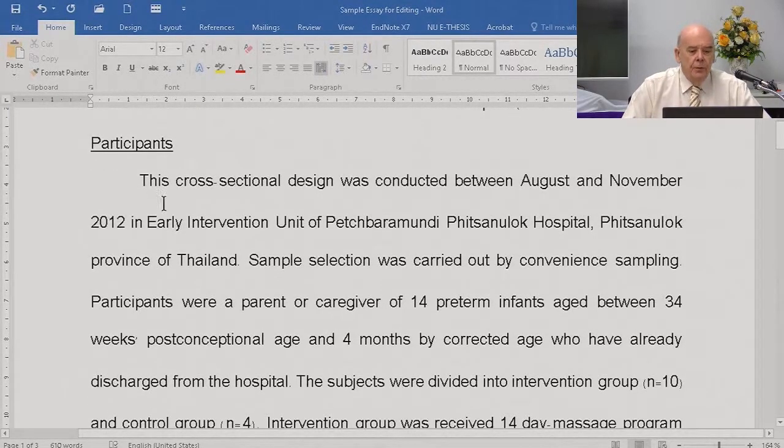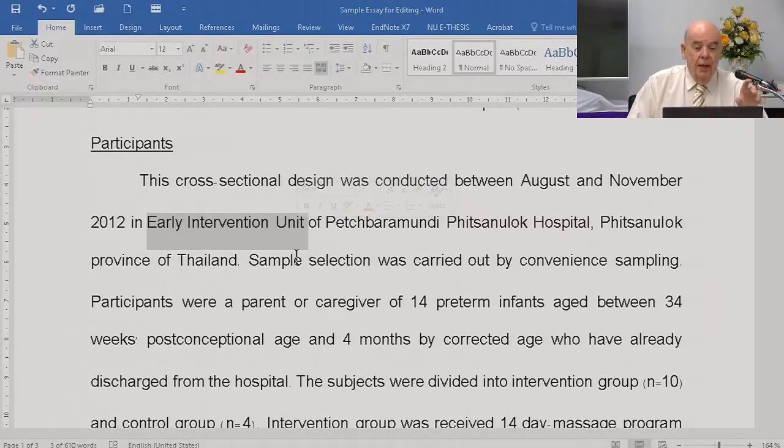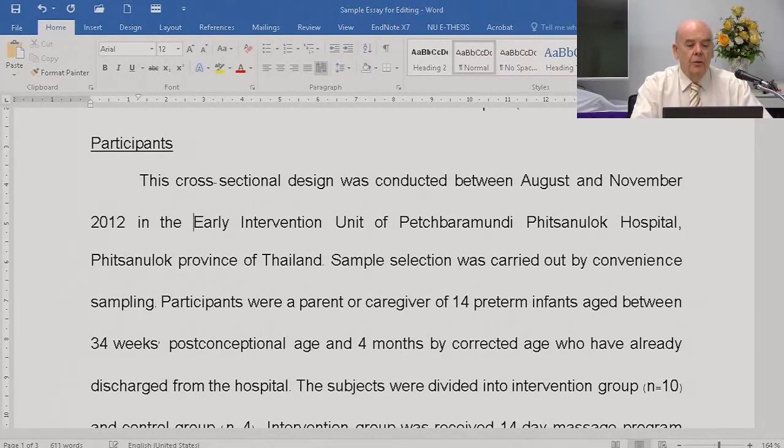Moving on, this cross-sectional design was conducted between, okay. Now here again we have the name of a particular unit. This time it does have capitalisation already, but because it is a noun phrase, it is a proper noun, and it is the only early intervention unit in the hospital, you must say the early intervention unit.